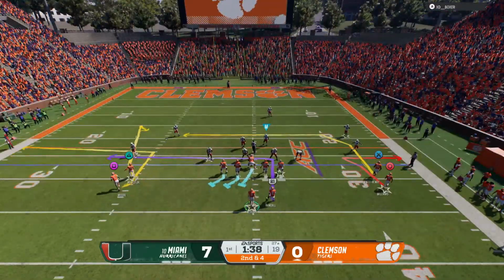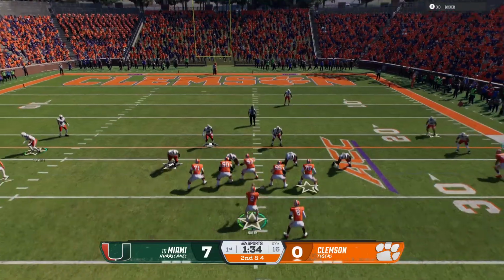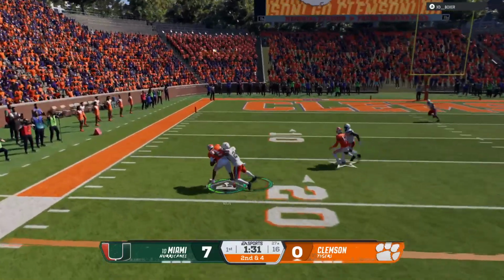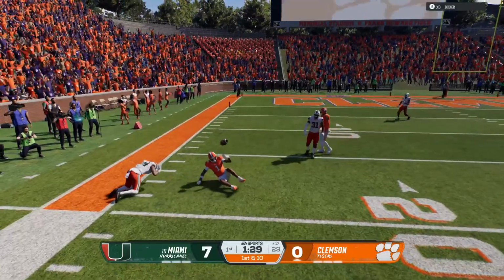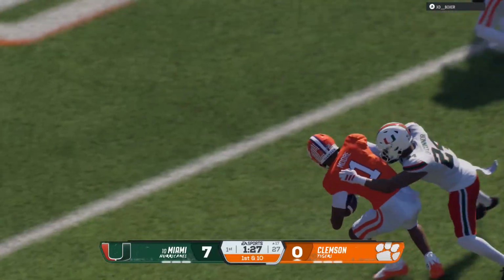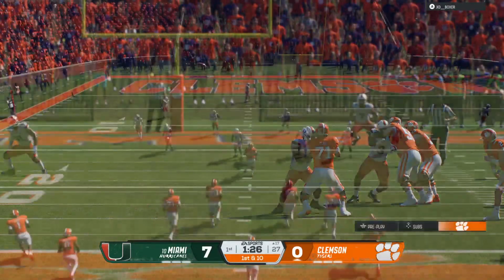And the Tigers in a good spot here with second and short. Back to throw, it's Klubnik. Grab near the marker, it's Moore. Already down, but he has enough to move the chains. Throws him to the spot, and that's exactly what he did to pick up the first down.